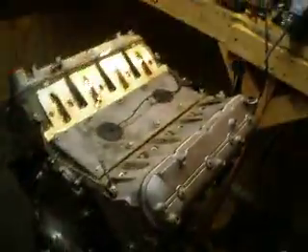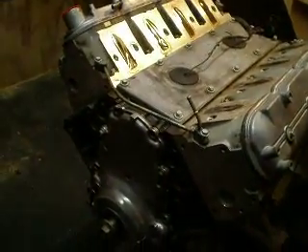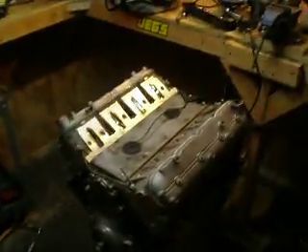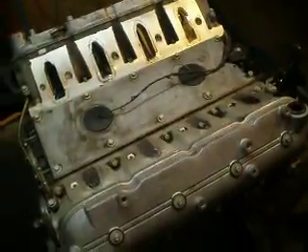I need to get motor mounts made, and I'm throwing around the idea of putting a manual transmission behind it, but it might be too much effort for now. So I'm just going to bolt up the Grand National 200R4 to this, and throw in an LS1 cam — I can find them dirt cheap. Or maybe spend a little money on a racing cam or a nice comp thumper. Despite the miles, this thing's got some life left in it and it's going to serve me well.